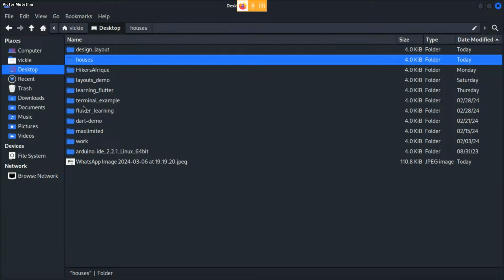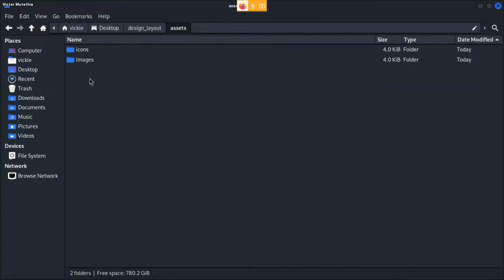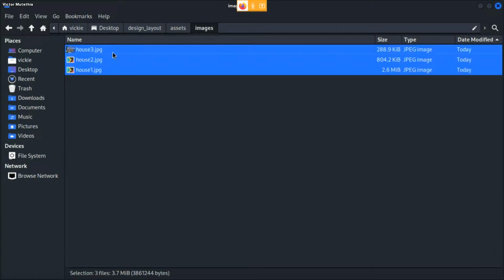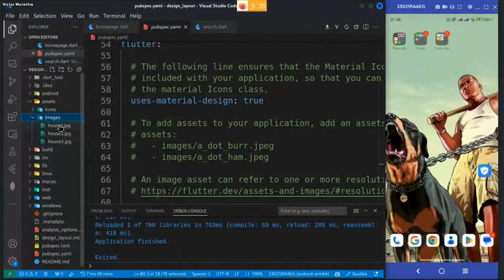Then I'll go back to the desktop to my design layouts, and I'll see this assets folder that I have created, and these 2 folders. I'll click on the images, and then I'll paste my houses over there. And when you click on this now in your VS Code, you'll see the 3 files. So that is step number 1.